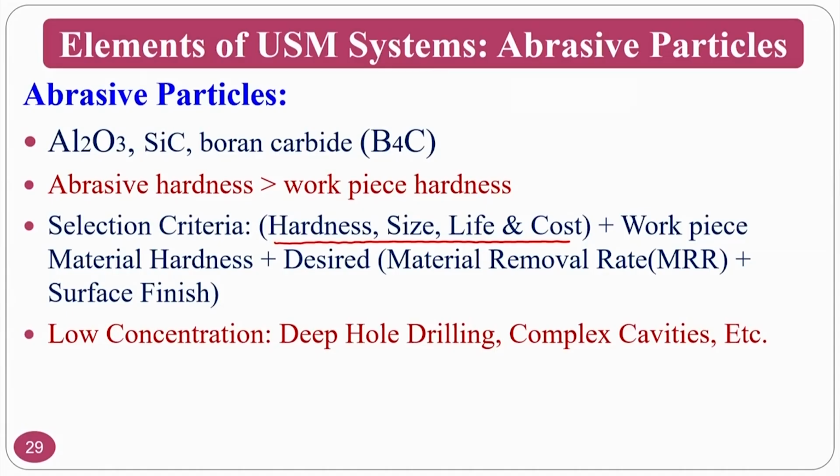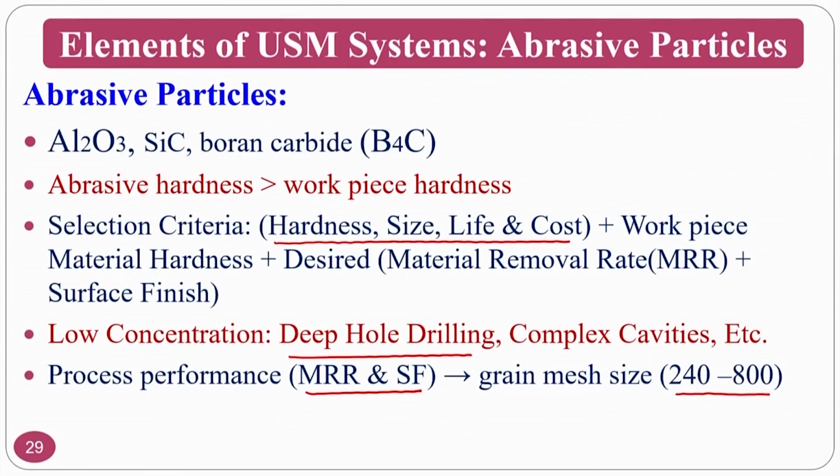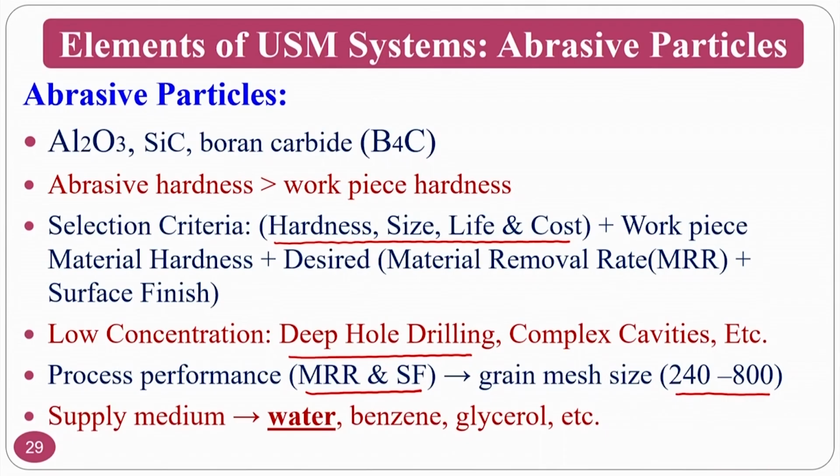The lower concentration of abrasives, if you are using low concentration, is for deep hole drilling, complex cavities and other things. The process performance, MRR and surface finish: grain mesh size, you have to go for fine mesh size. Okay. If your mesh size is high, that means the number of holes or number of meshes per unit area will be very less. So, the abrasive particle size will go down. That means that you are going to get super fine or ultra fine abrasive particles to be used for super finishing or finishing applications.